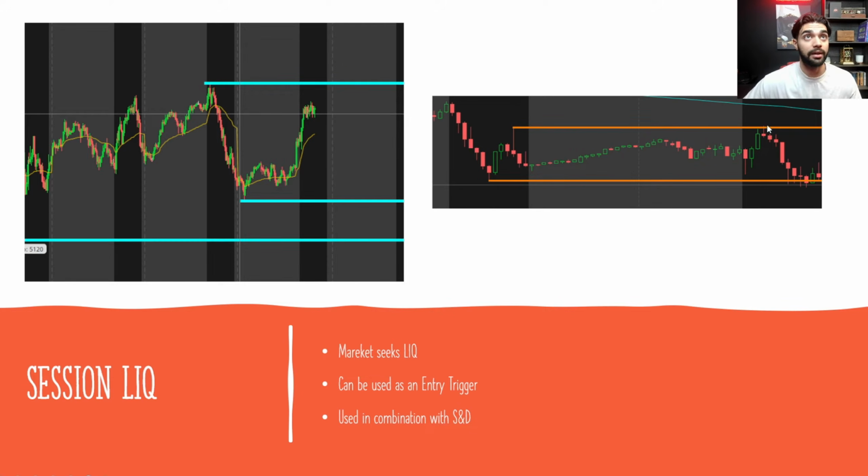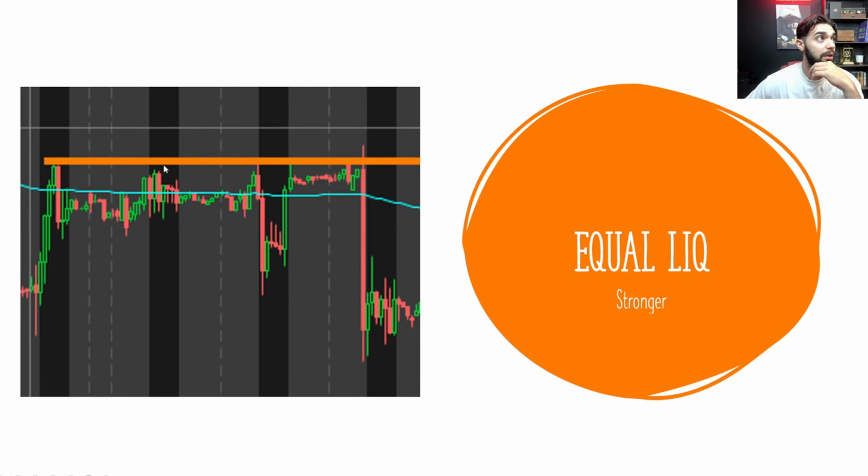Market reversed. Right here we had the equal high. Oh no, this actually got swept right there. It's really small, so I couldn't see it. So you can kind of tell how good the levels actually are. There's equal liquidity levels that actually get stronger, as you can tell from this example right here. So what we're seeing is an equal level here, an equal level here. It actually wicked up. It was also the highs for the day. Whenever we actually swept those equal highs, the market came back down and just tanked.